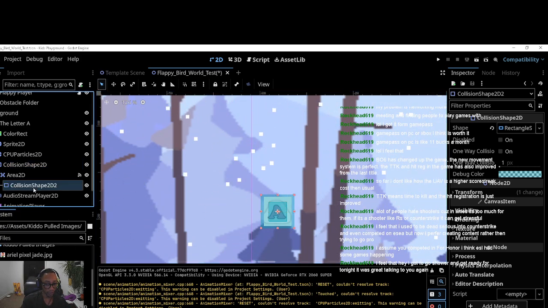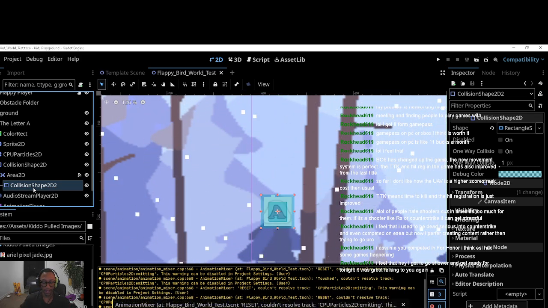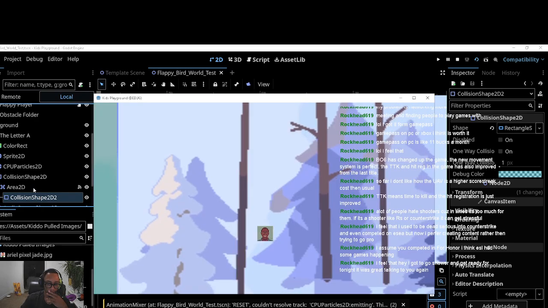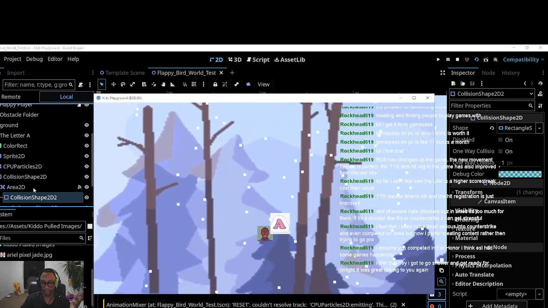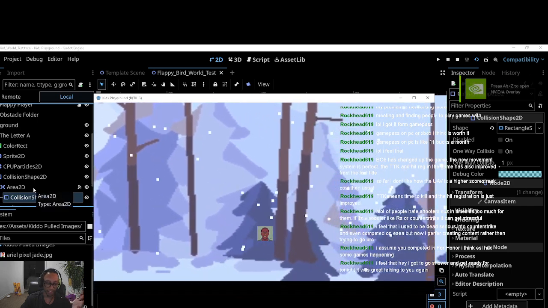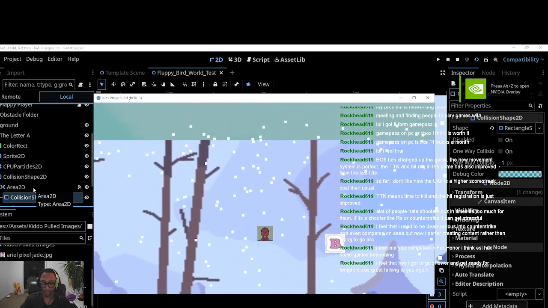But we have another collision shape that essentially is just a radar, and it doesn't 100% collide with anything. Actually, that may be untrue. So it does collide with something, but the importance of it detecting the collision is so that way we can have the player trigger effects. And in this case, there we go. That's the effect that we're looking for.